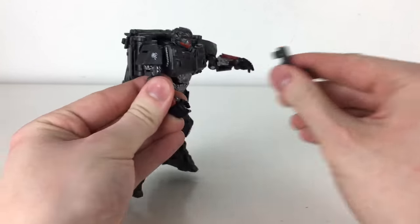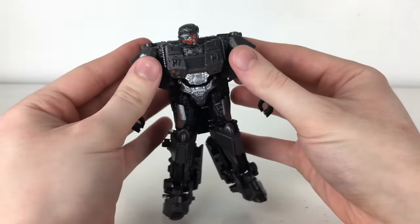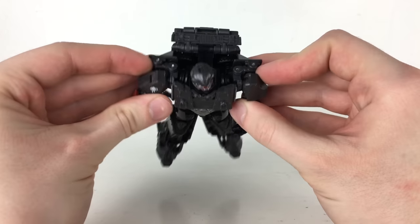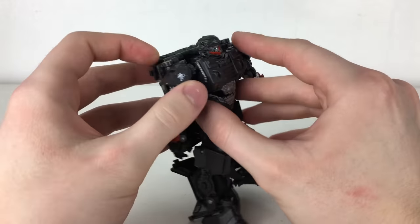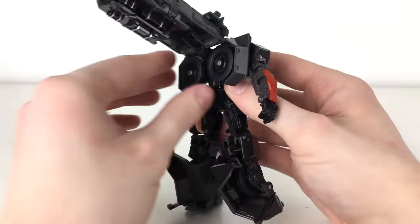To begin with, we're going to want to set his accessory off to the side, and we're just going to want to straighten his arms out. We're then going to want to take these arms and just dislodge them from their connection points if they haven't come untabbed already, and we're going to want to take this whole back assembly and pull it out.